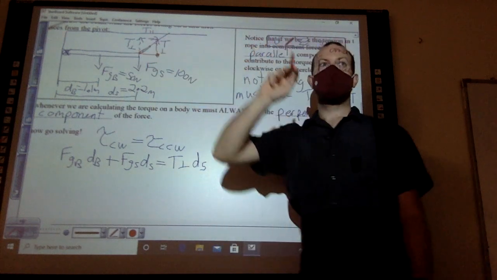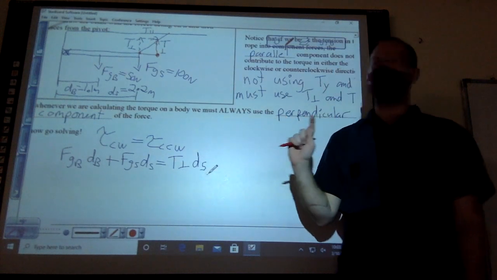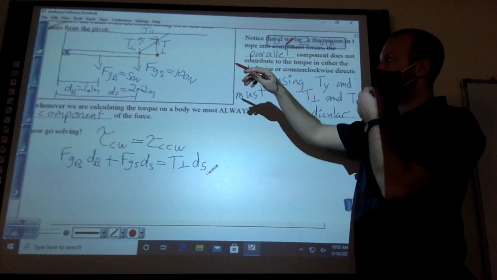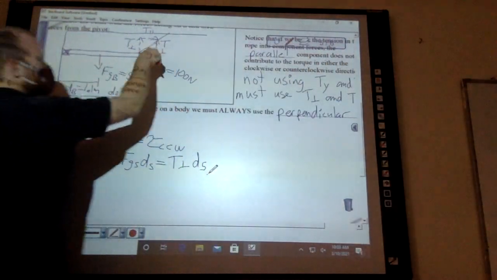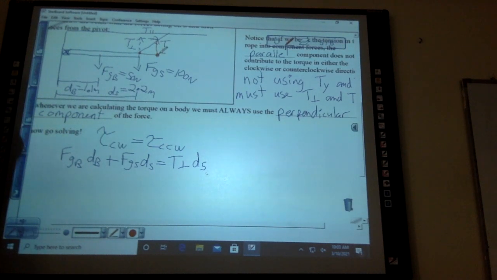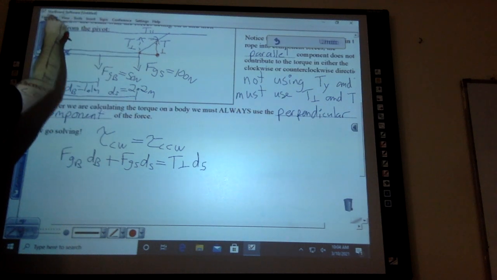What difference? The distance? Yeah, because it all depends on d. So I don't show it like this. I always draw perpendicular first to not confuse you. And here it makes sense because, of course, T perpendicular is not acting off the beam. That makes sense. So that's why, in this case, that doesn't really matter.